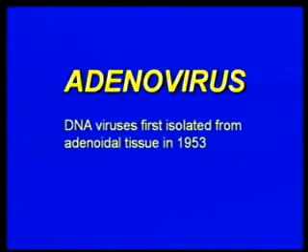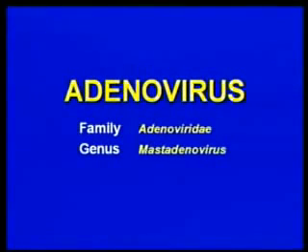It was discovered from the adenoidal tissues. As you know, the 50s were great times for virologists. Cell culture was established. They were able to grow these viruses, and here they were also able to associate the diseases caused by viruses by looking at the clinical specimen and growing them. So this is one of the viruses that was recognized at that time.